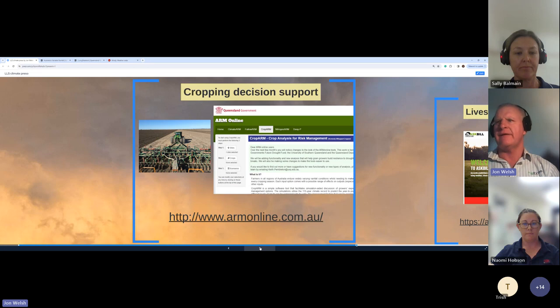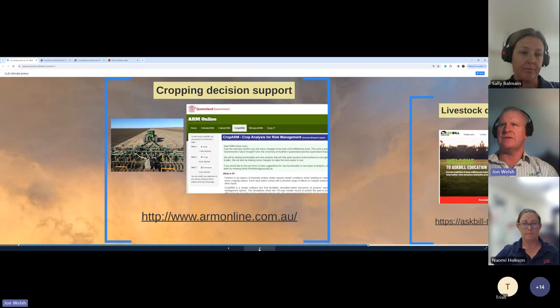Cropping decision support, here's another really free one. Look, there are subscription services you can sign up for, and if you can be bothered to go through the admin, you can pay fees for this sort of thing. But this one, at the start of your winter crop or summer crop planting, you can go into ARM online, and there is quite a detailed functional tool there for assessing what yield outputs you might get under a bunch of starting soil conditions and seasonal conditions for your crop, whether it be chickpeas, wheat, beans, etc. So that's another really good one to look at that has climate parameters in there that you can set for your own budgeting and your input purposes.